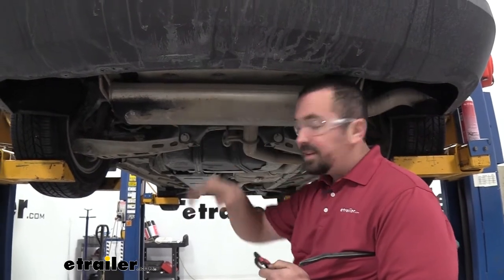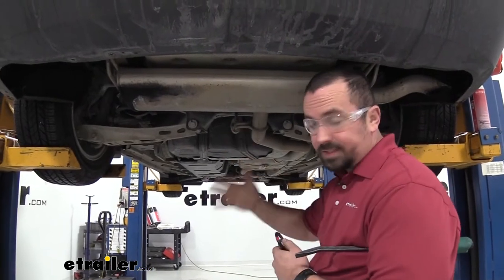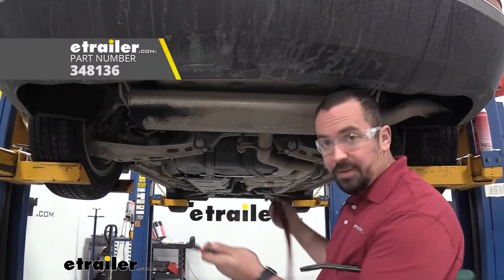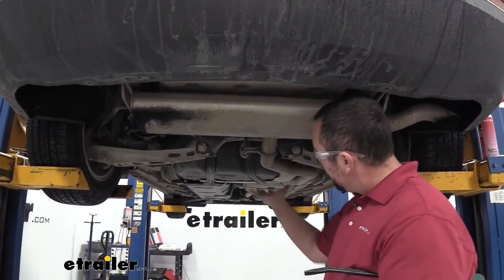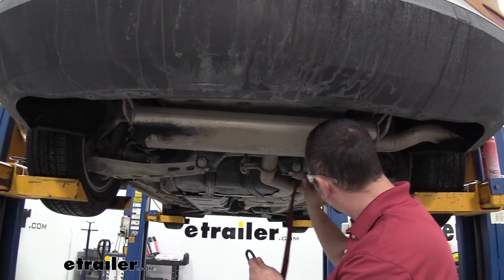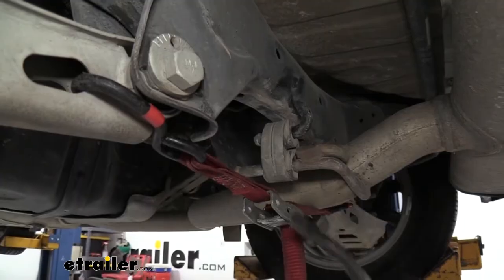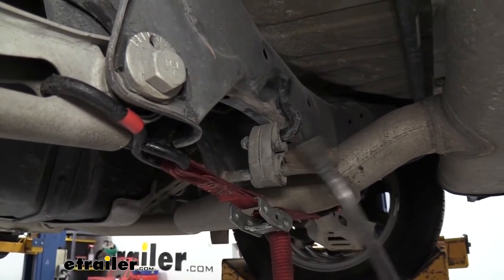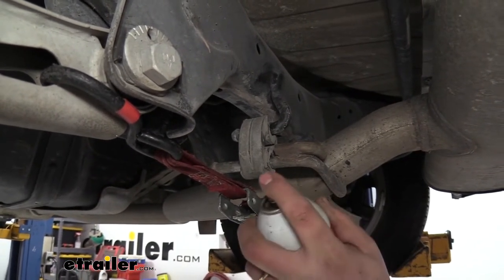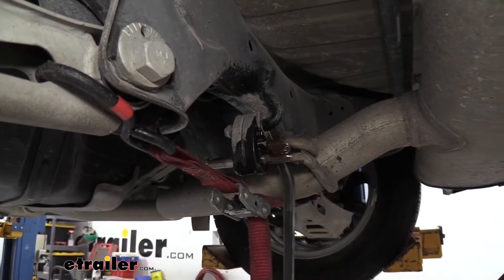With both isolator brackets taken down, we're also going to need to get this center isolator as well to really drop it down. Once you take this out it's going to cause the muffler to drop a little bit, so I suggest supporting it — I'm going to be using a cam buckle strap, but if you're doing this at home in your garage, putting a block or something there to support it is just going to keep any damage from occurring. Removing this rubber isolator can get tricky as the rubber doesn't want to move well, so I recommend using a little bit of penetrating oil and spraying this down to help lube it up as we pop it off.